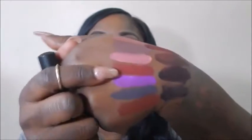The next shade is Vivid Violet. This is one of my favorites. Between this one and Millbrook are my favorites of these, and I have one more favorite. Vivid Violet is absolutely gorgeous. Went on perfectly pigmented, no issues whatsoever. You can find dupes for this color anywhere. It's actually the exact same shade as the Jordana one, and I think it was probably Wildberry. It's the exact same shade. This one, no problem. And I forgot, I actually have the Jordana one here. And I'm just gonna swatch it right on top.